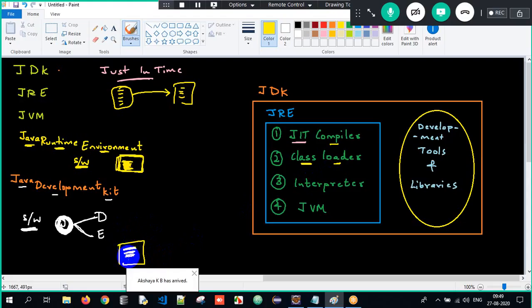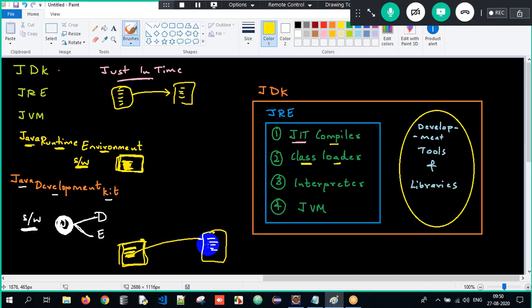Who will get the Java program to the executable area where it can get executed? The person's name is class loader. The class loader will load the class from secondary storage to the executable area.